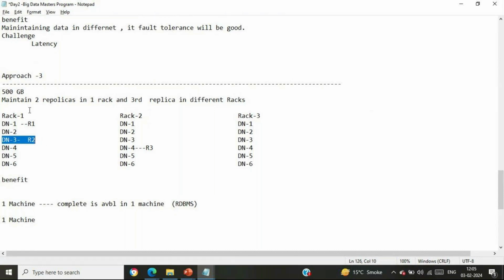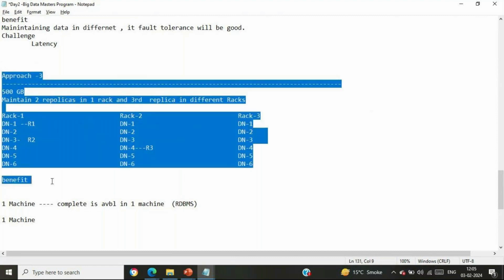But if we have a challenge with the rack, then definitely we need to take the data from another rack. That is how we maintain the data inside the rack in order to minimize the latency.